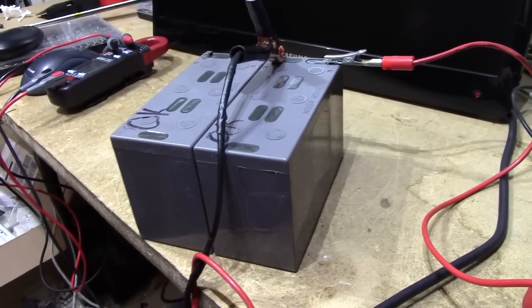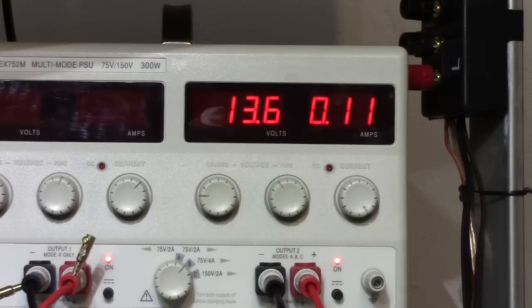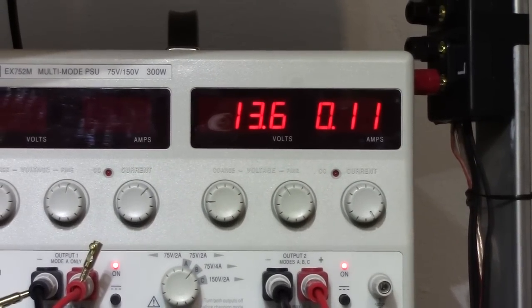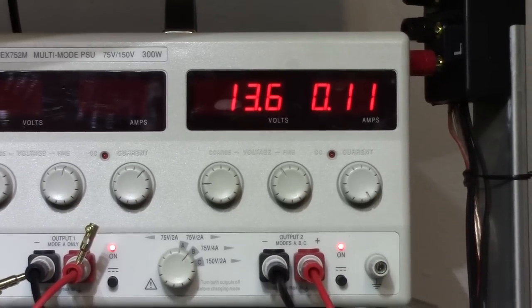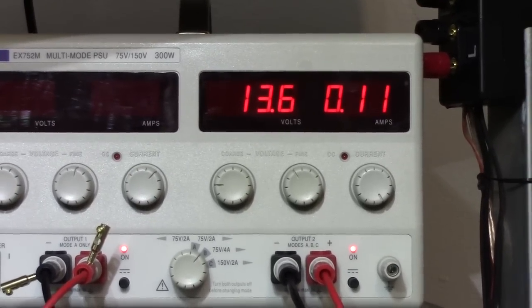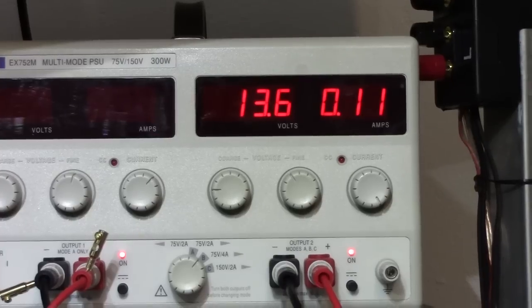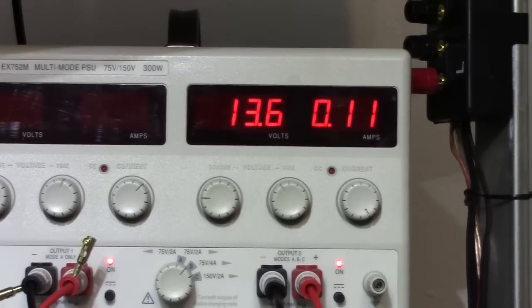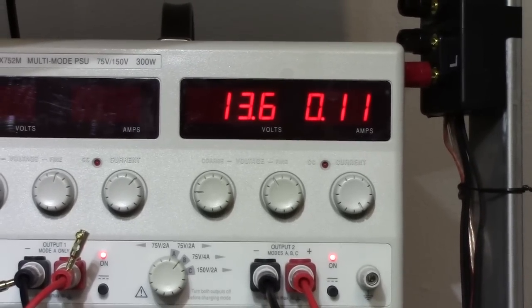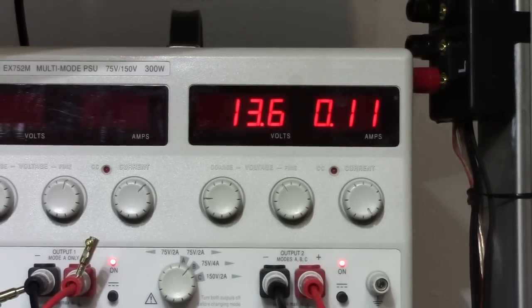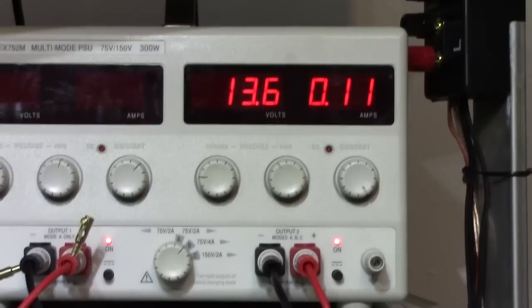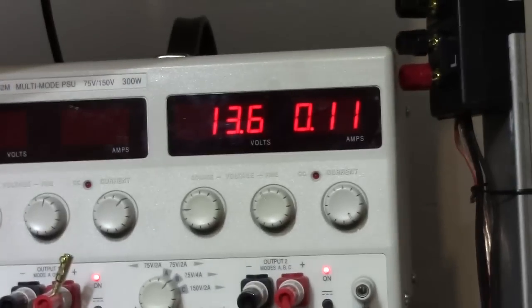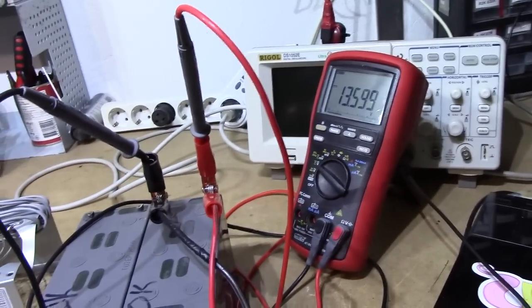It's been charging for about a full day now, maybe a bit more, 30 hours or so. I dropped the charge down to 13.6 volts float charge after the voltage at 15 volts, or the current at 15 volts first dropped down to about half an amp, and then the current at 14.4 volts after it dropped down to that, dropped to about 200 milliamps or so. It's still dropping slightly at 13.6 volts, so the battery is not entirely fully charged, but it's getting there.